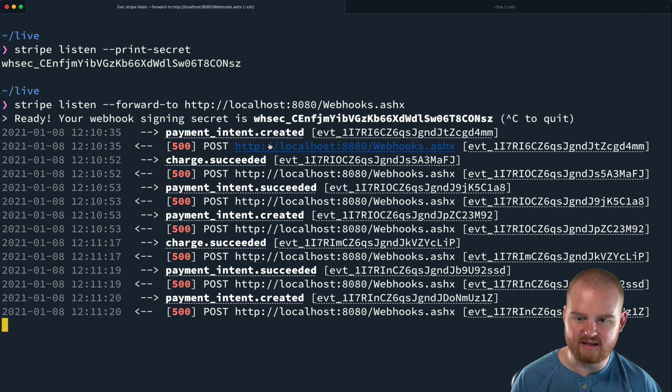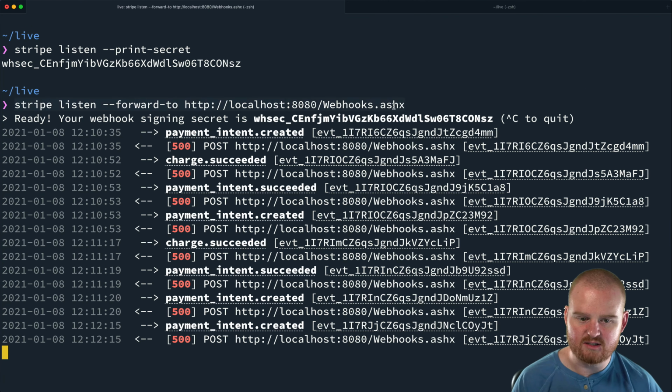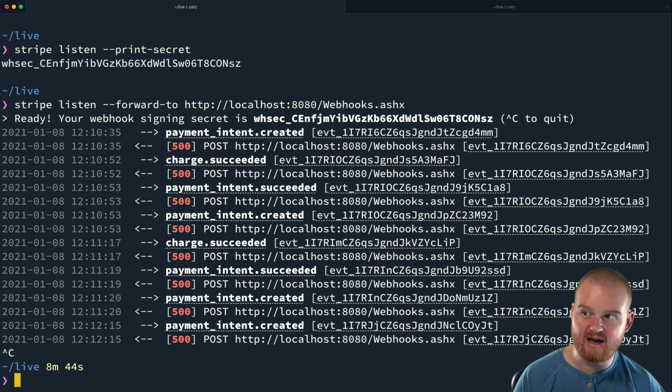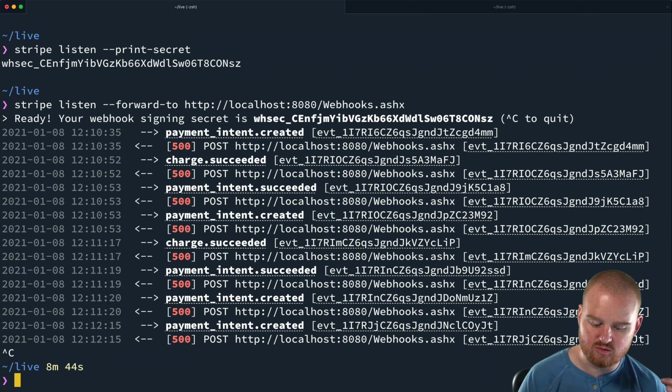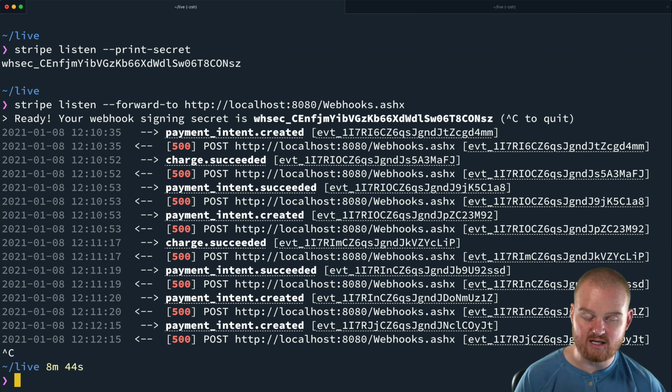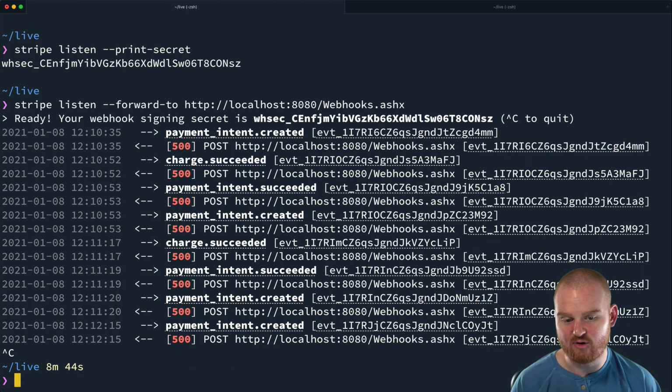Also, I forgot one thing, and that is that when you start a listener, the API version that Stripe is using to generate the event JSON payload is by default the same API version as your account, unless you explicitly set the API version on the webhook endpoint when you're configuring it in the dashboard.